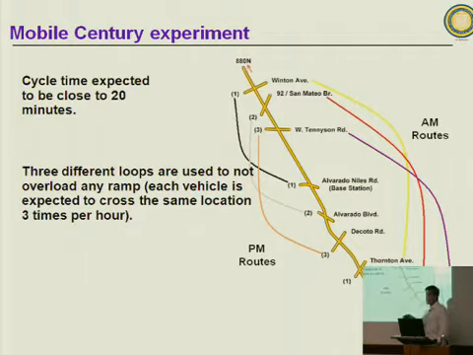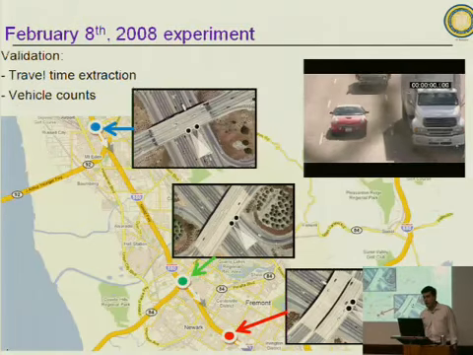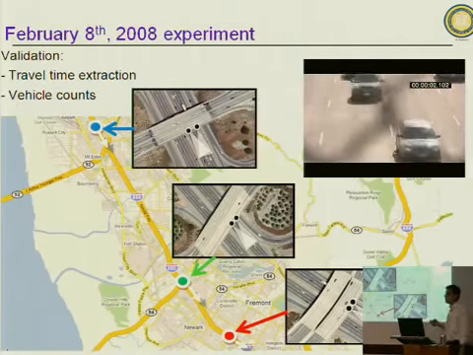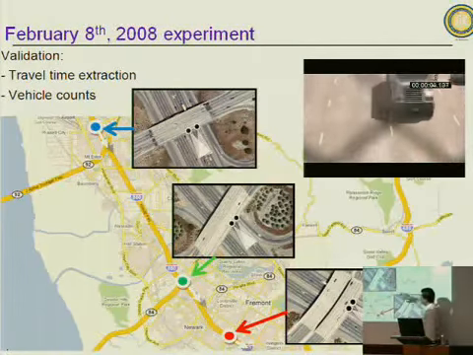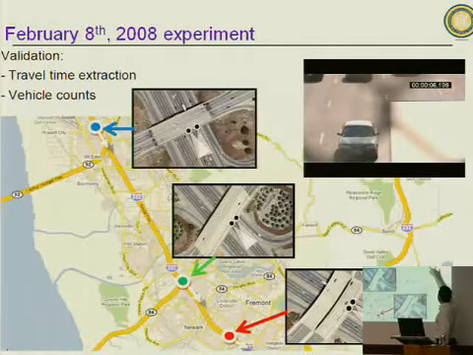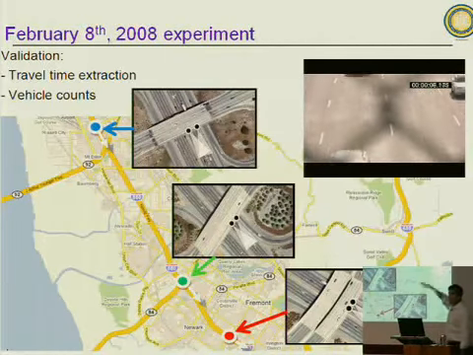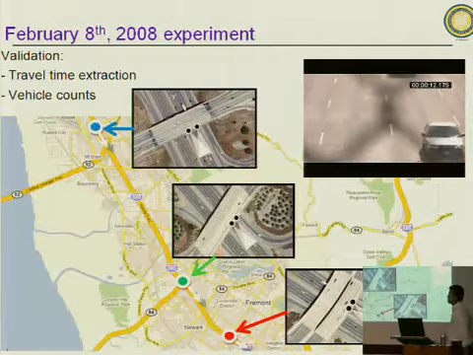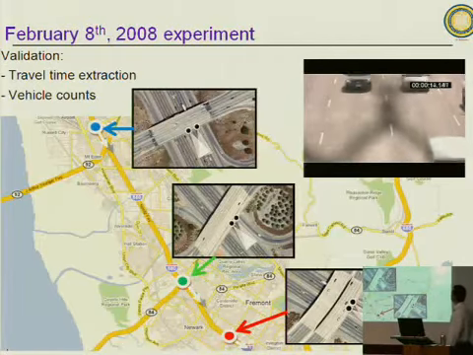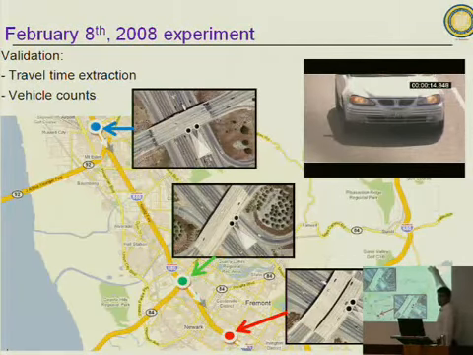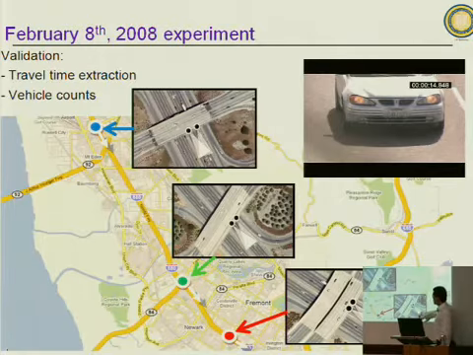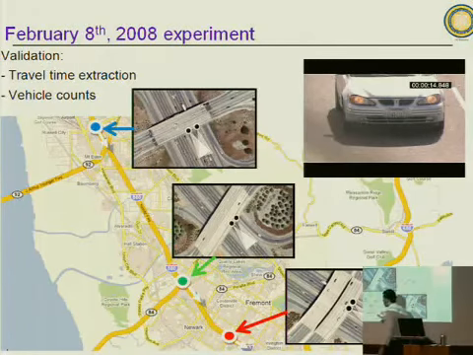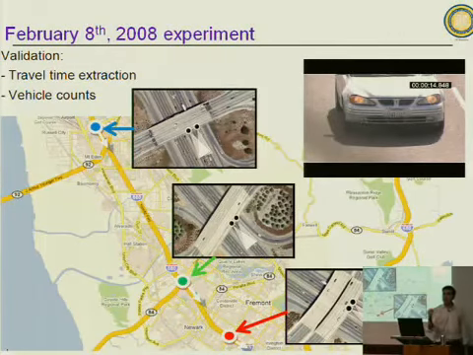But this created an incredible and unprecedented database that is, of course, very good for us to test the accuracy of our algorithms. Additionally, we had camera crews on the bridges recording traffic in the form of video data that you can see here. The goal is not to film the whole stretch of highway, but to do license plate re-identification. If you can track a license plate from here to here to here, then you know the exact travel time, and that's a form of ground truth.